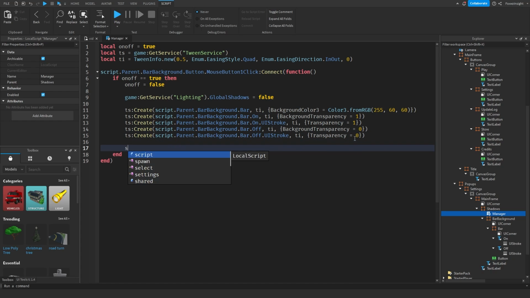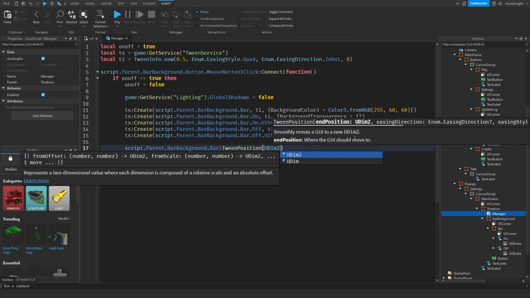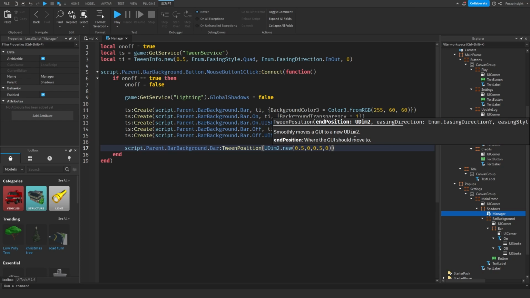And what we'll do is we'll do script.parent background, bar background bar tween position UDim2.new. We'll do 0.5, 0, 0.5, 0. Then in out quad. Then the time 0.5 and true.